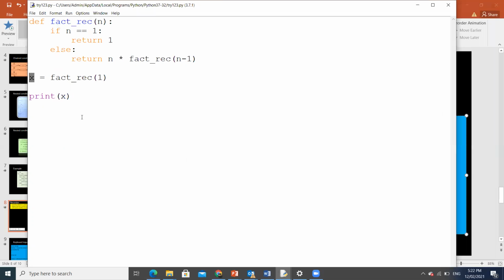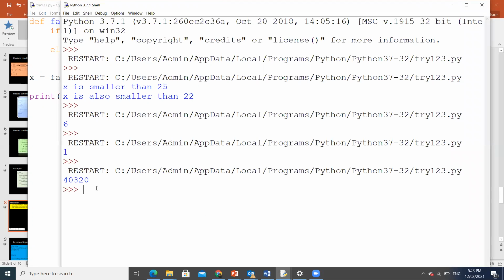I go back to my example, and here I give the value 8, save it, and when I run this, the answer is 40320. Oh, it is too big. Do you think it is okay?